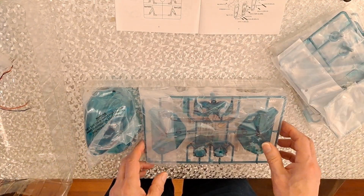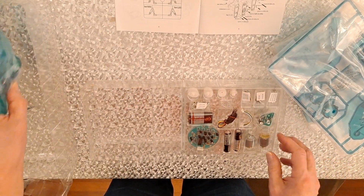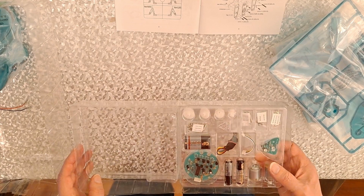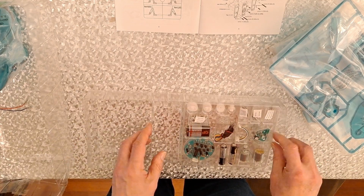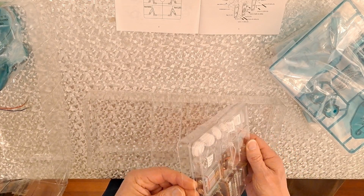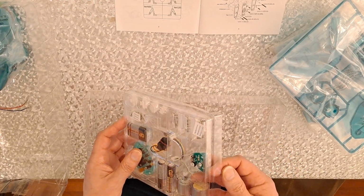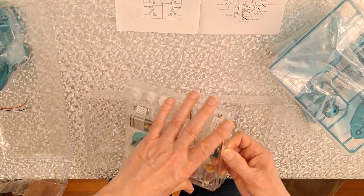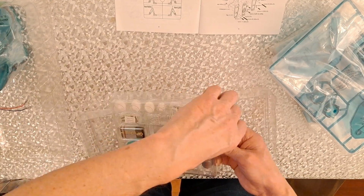I was trying to work out how old this kit was. There's no date on it as far as I can make out. I picked the kit up in, did I already say this, 2022, about a year ago. It's been sitting in my stock of bits ever since.